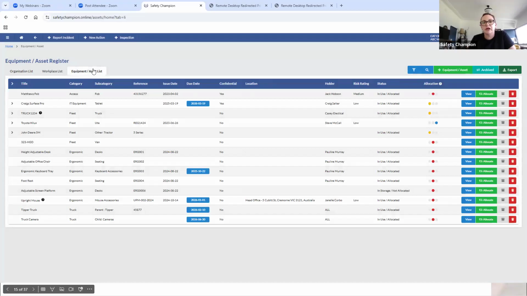And again, the beauty of doing it at that organizational level is that if you've got equipment that's always been used at this particular workplace, but now we've moved it to a different location, you can simply deallocate it and reallocate it to where it needs to be seen. If those records are held at the workplace, those records can't be transferred to another workplace. So having the ability to sit it up a bit higher and allocate it down makes it easier to move equipment and assets around the organisation as well.